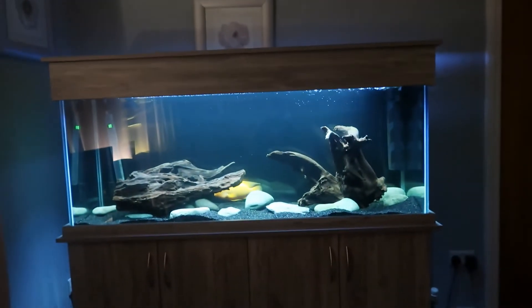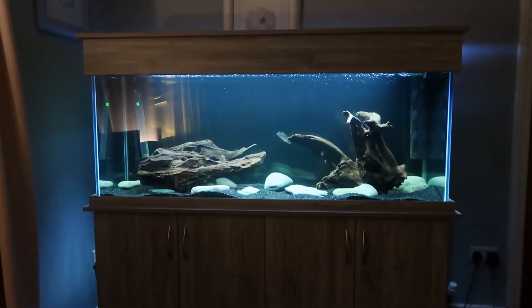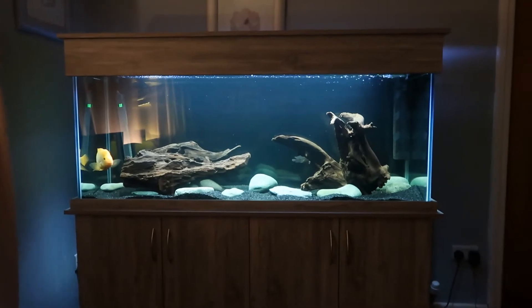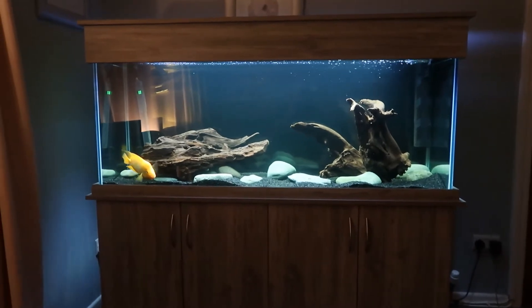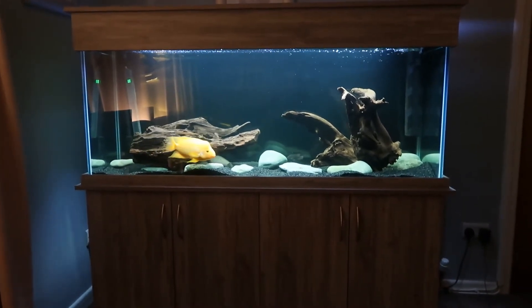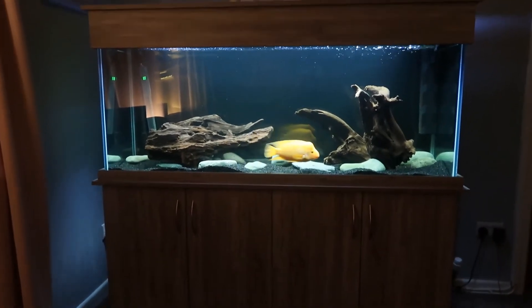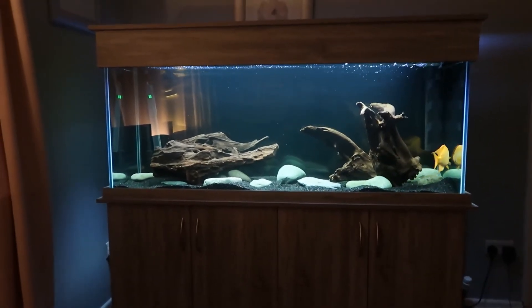Anyway, I'm going to show you the new fish now. Firstly, this is the new tank — it's very different to the tanks in my fish room. I have the white Juwel tanks in my fish room, but with this being in our living room my partner wanted something a little bit nicer, more of a custom build. I bought this from my local garden centre and they delivered it over a week ago. It's beautiful — the wood finish is unbelievable. I've gone with more of a natural scape.